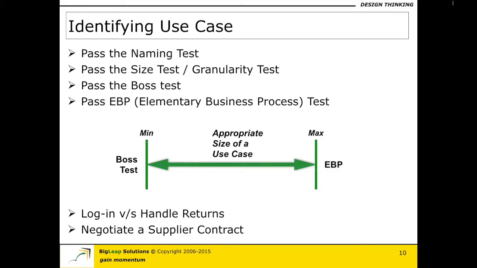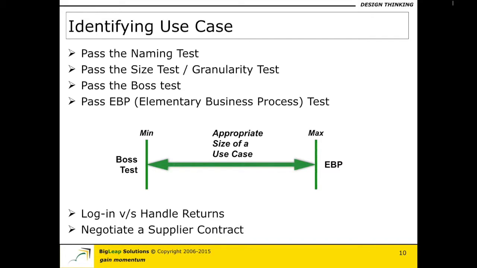Or what if, having done the exact same work, I answered the question in a different way? I would have actually said, I have handled 5 returns. Now, which of these 2 options do you really like? And the real question is, why is it that we probably are going to choose the second option, which is, I wish the answer I had given you was handle returns instead of saying login.